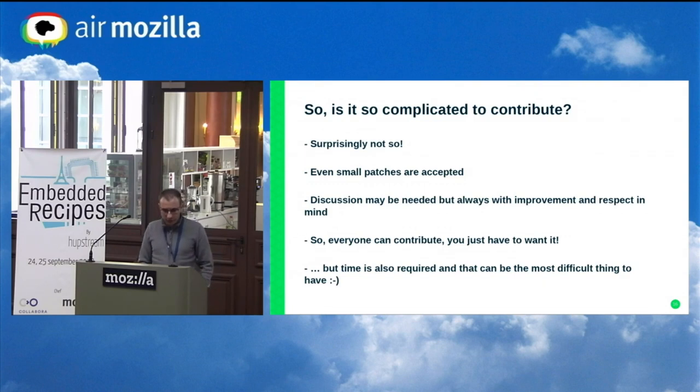And I did some submissions, and even small patches are accepted for README files or things like this. The good thing is that even if you are a small contributor, all contributions are accepted. It's very interesting to see this. You don't have to be a huge contributor, someone well known in the community, to contribute. It's a good thing with open source in general. Discussion may be needed on your patch, but always with improvement and respect in mind.